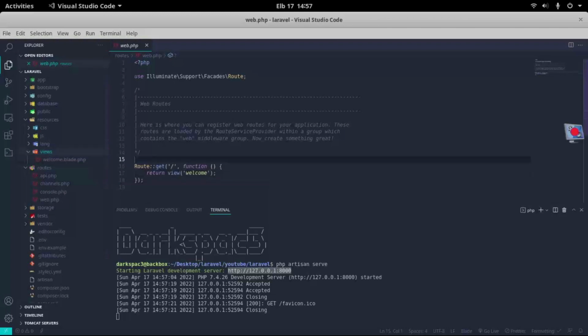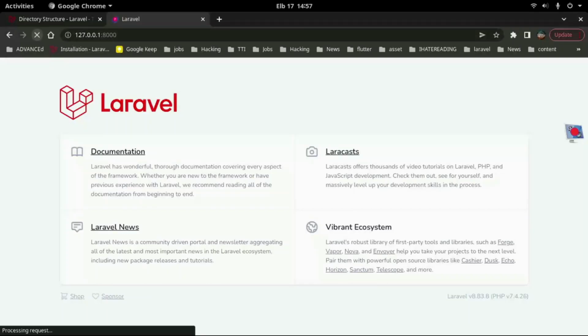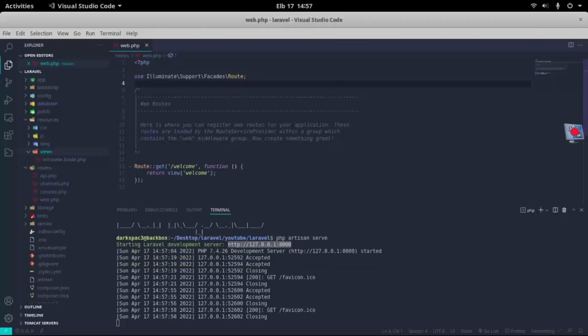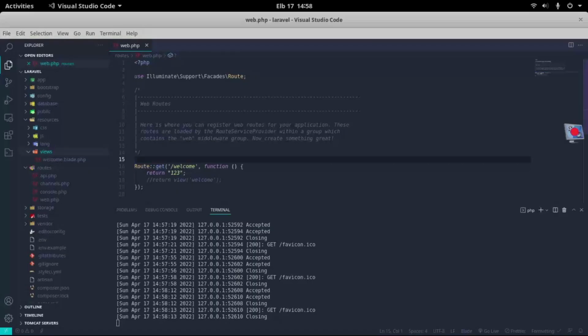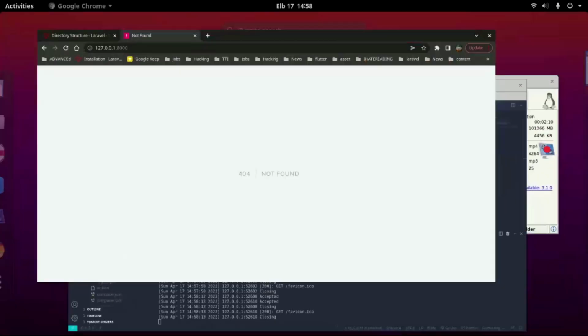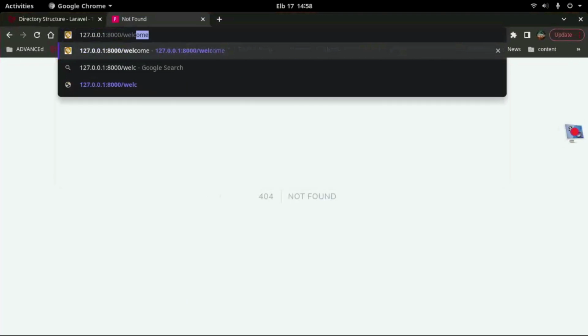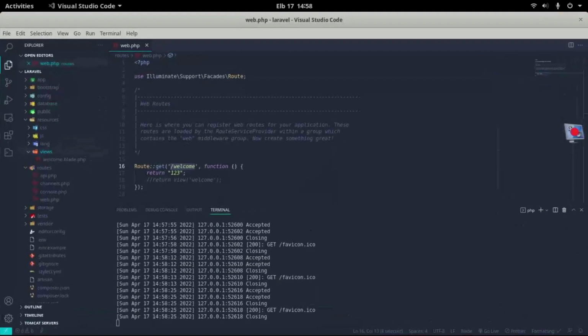Now whenever I want to change the URL over here and say, for example, welcome, if I run this, it doesn't display, it will bring an error. For now, let me just comment that out. Then let me return something like 123. Now if I run, you notice that it is not being found, because this is what we run in the address to actually show on our application, right? Now if I type the URL /welcome, you'll notice that I get whatever I have written over there, 123. And basically that is how it works.